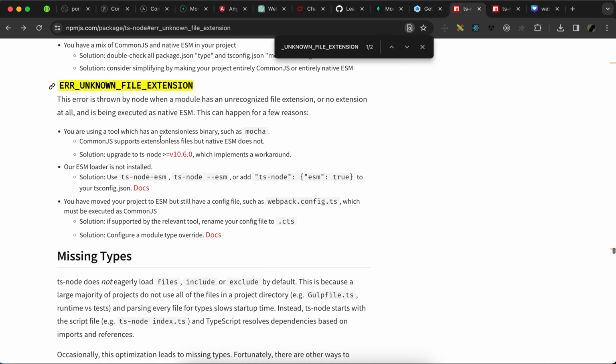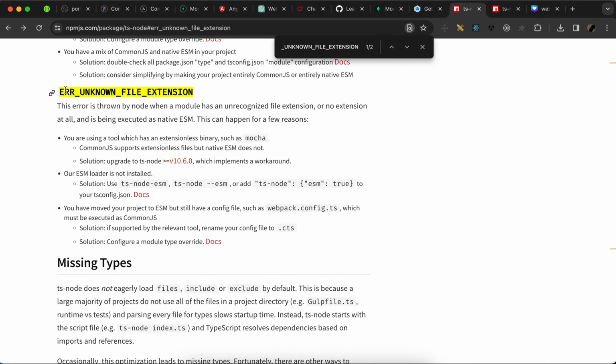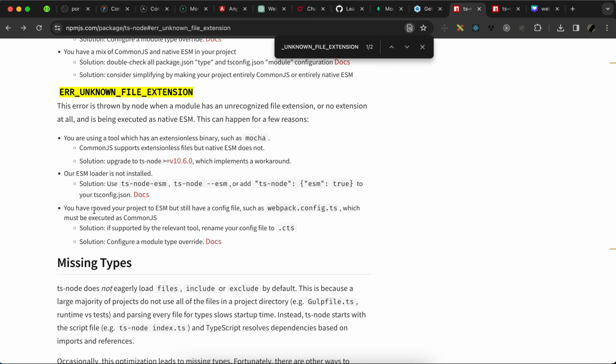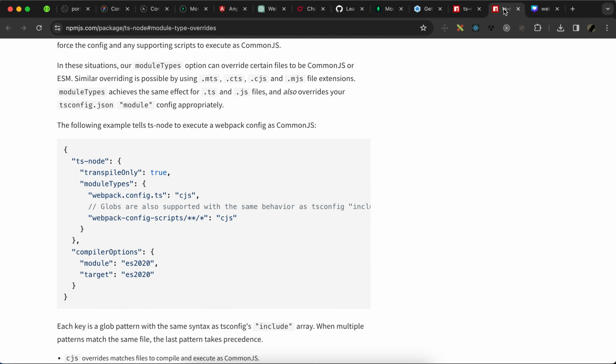So it took me to the glossary page, and on clicking the error unknown file extension, it recommended these steps, and then I stumbled upon this point where it says webpack-config.ts file, and again I opened this docs link to check the configuration for ts-node to execute webpack config as CommonJS, not as ESM.